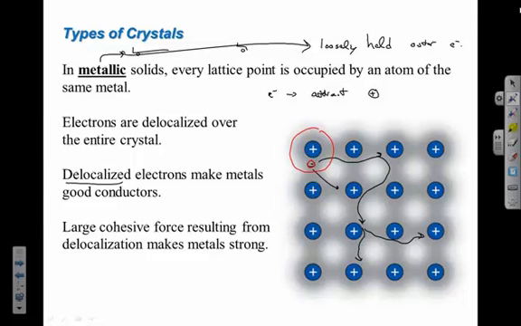It makes them good conductors, right? We haven't really talked about this yet, but to conduct electricity, to have electricity flow from one thing to another, you need charged particles that can flow. Electrons are charged particles. So when we think of electricity, most of the time we think of electrons flowing through some piece of metal.